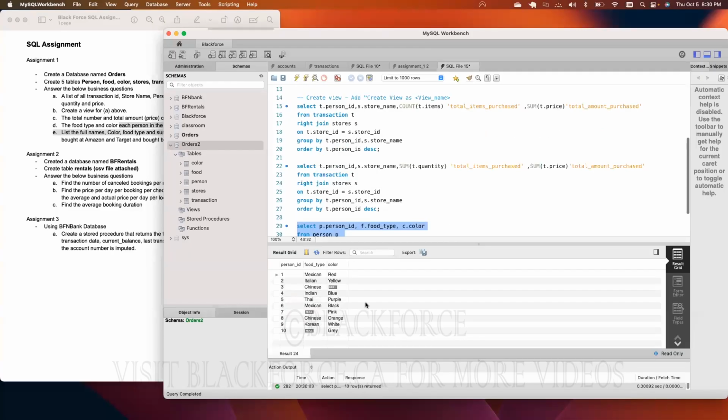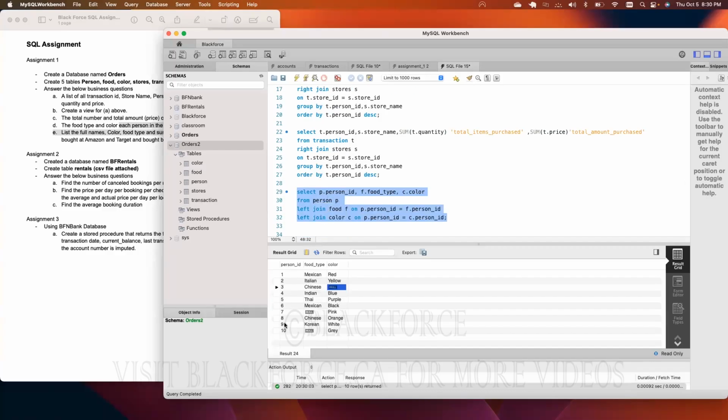So you see, this thing is all very logical. I looked at that table and I knew I was missing a person ID. So with this approach, you're able to have all 10 IDs. So here there's a null. You saw when I did the first one, when I had forgotten to change this to left join, we didn't have this row. This row was missing because it was just a join intersection for those that have both. But doing it this way, you can see that this person only told us their food type preference. We don't have their color preference, and the reverse in other cases.